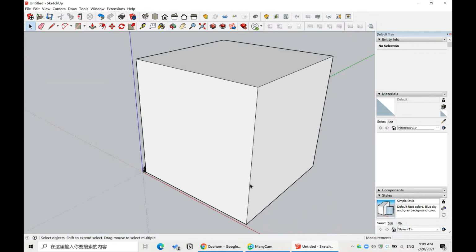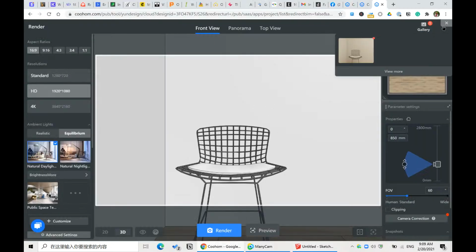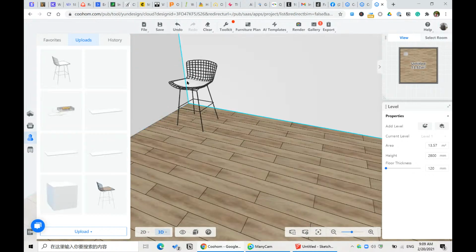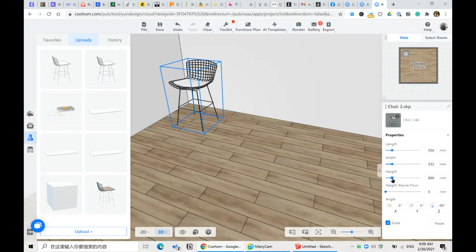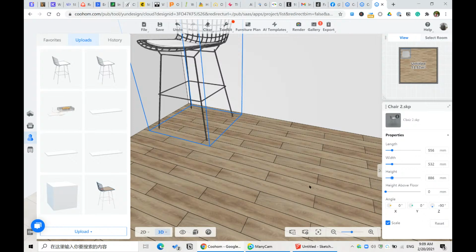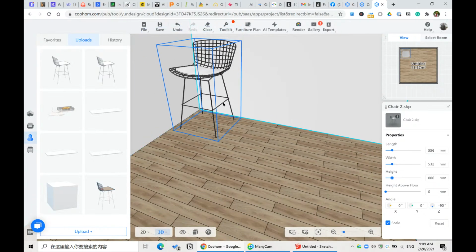But there is a trick if you really want to bring something bigger than this into Coohom: you just have to scale it back to under 30,000 millimeters, bring it to Coohom, and in Coohom, if I look at the chair right here, you can actually scale the chairs. So that's how you get a bigger model if you really want to.